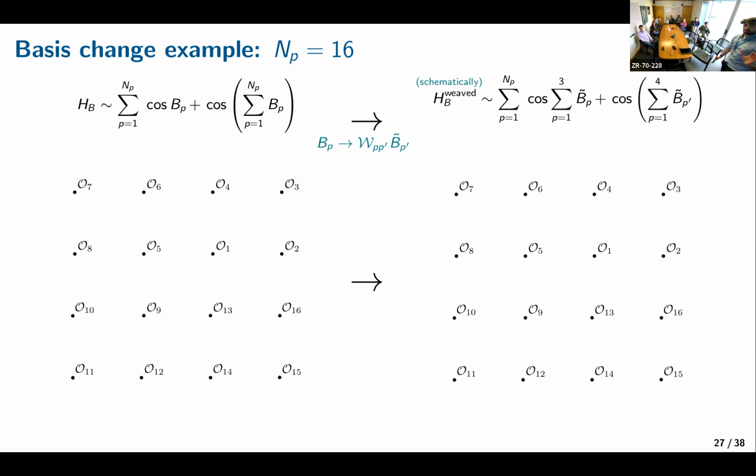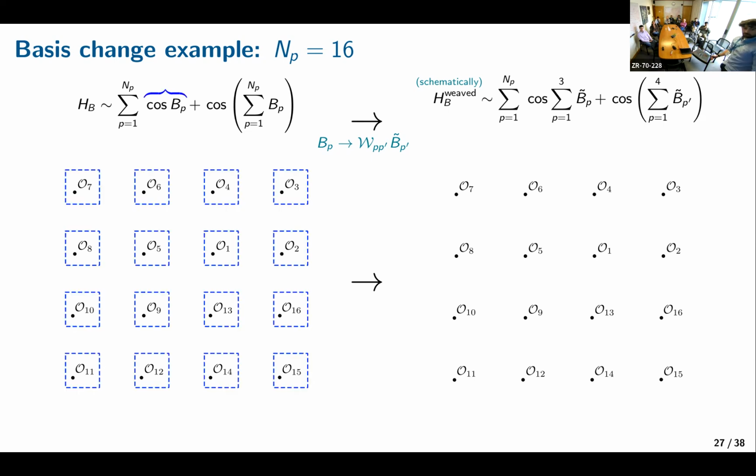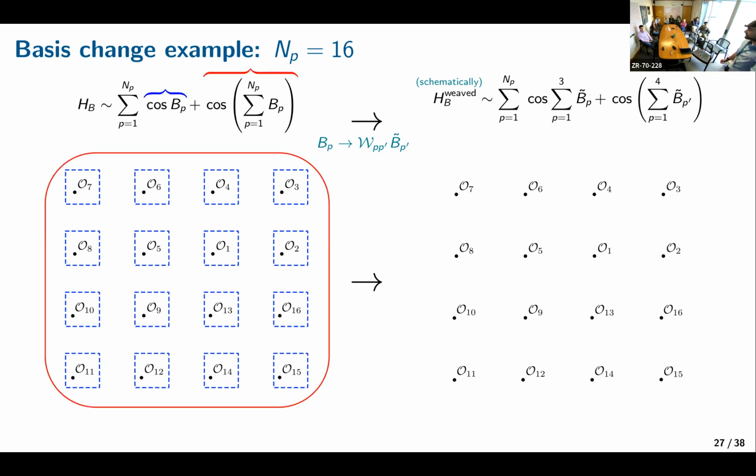On the left, we have the original basis, and on the right, we have the weaved basis. This is a lattice, and each operator represents one lattice site or one magnetic field operator. I'm going to use boxes to represent each term. This blue box indicates that the number of terms inside a box is the number of magnetic field operators that appear in a single cosine. Each of these blue boxes corresponds to these local terms here. These were not hard to simulate. Remember, these were cheap. And then this term here couples the entire lattice together. This was the source of the exponential volume scaling.